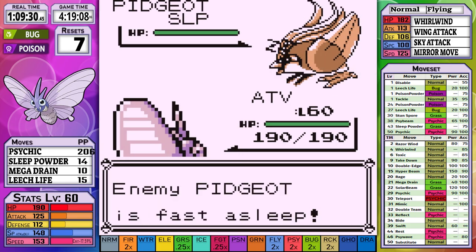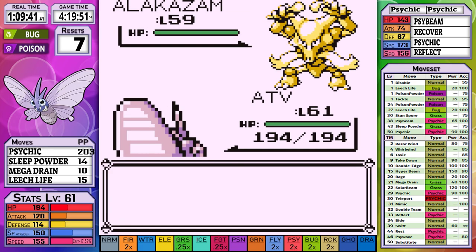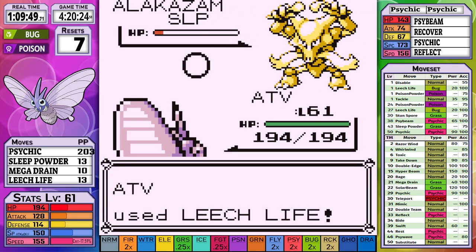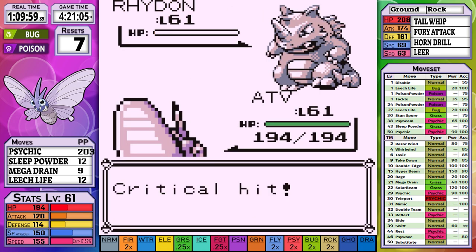The champion is next and leads with a Pidgeot. It goes down to sleep powder and 3 psychics. Alakazam is next and sleep powder hits and 3 Leech Lifes. Rhydon is 2 Mega Drains. Now for Exeggutor, I'll let Live Steve take it away.